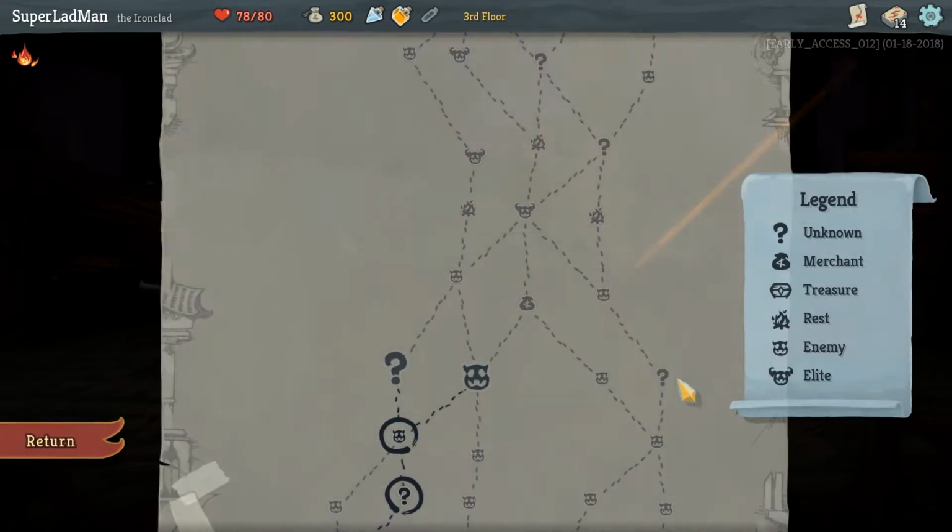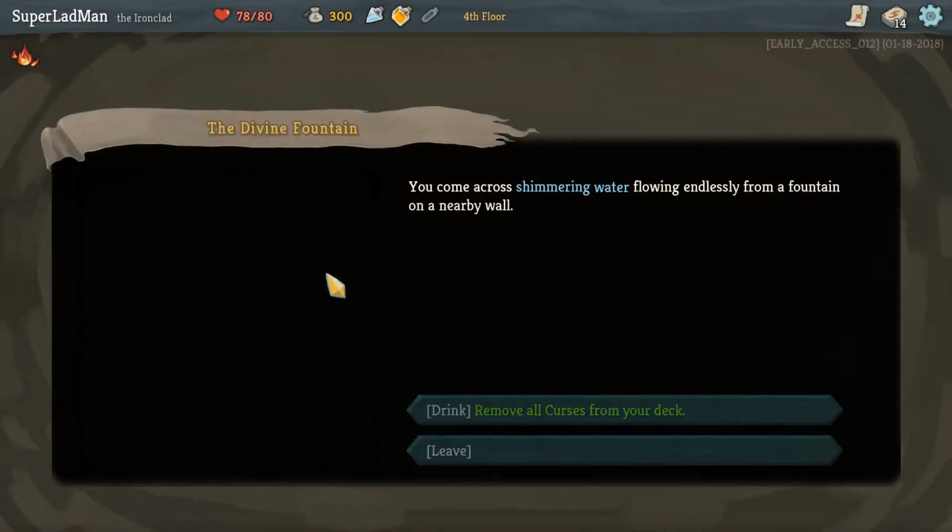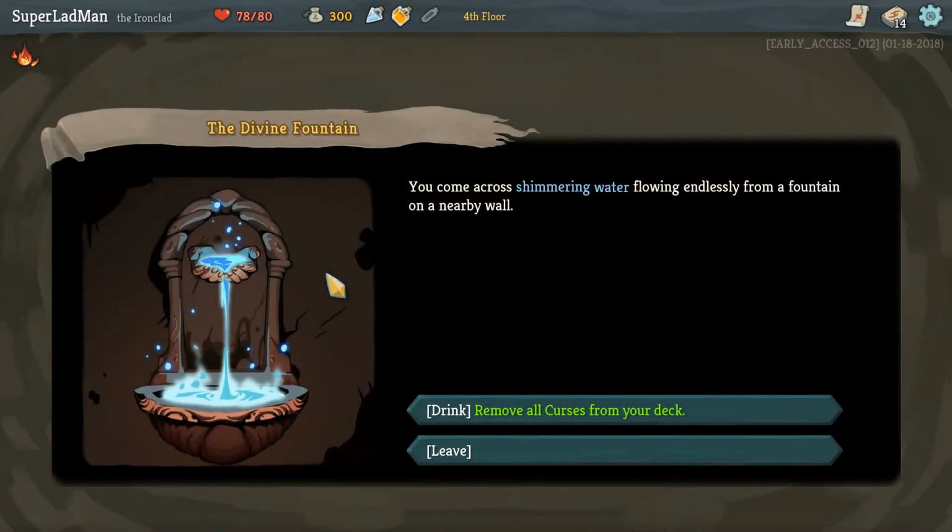It's Twin Strike. Let's go. Give me those strength cards. The Divine Fountain. Ooh. Oh, nice. We can just remove all curses from our deck.